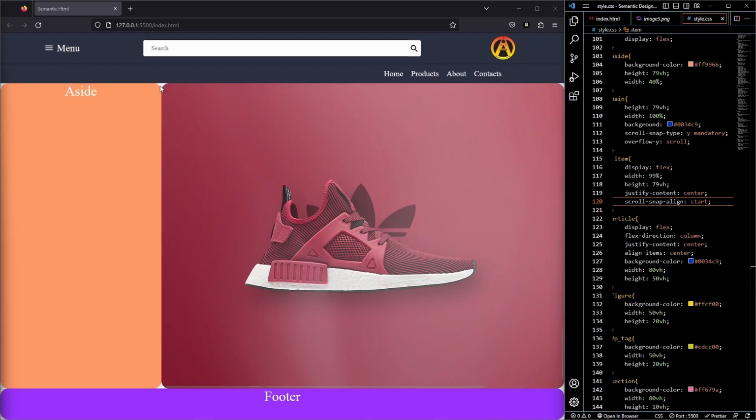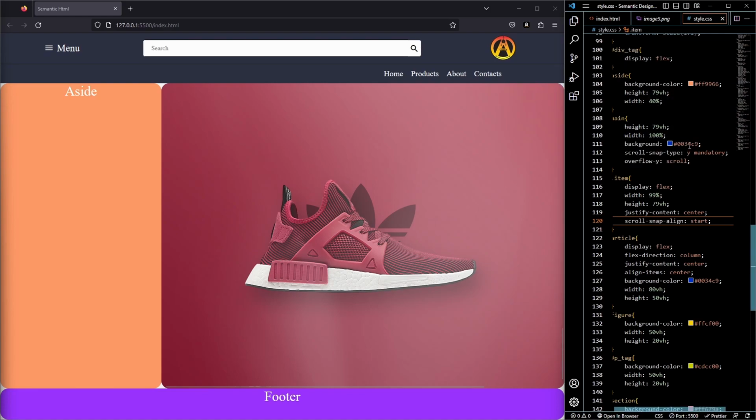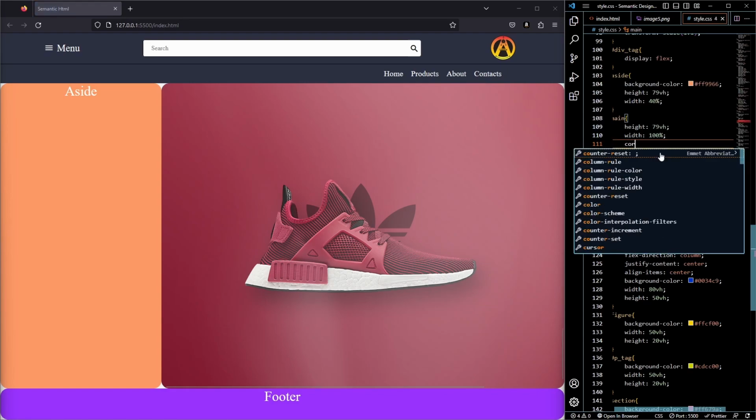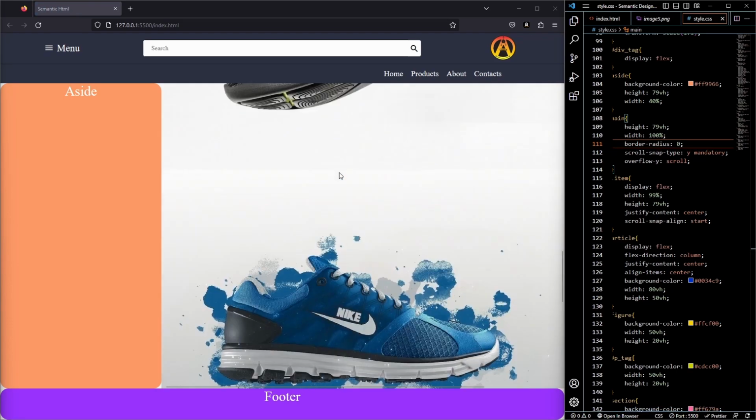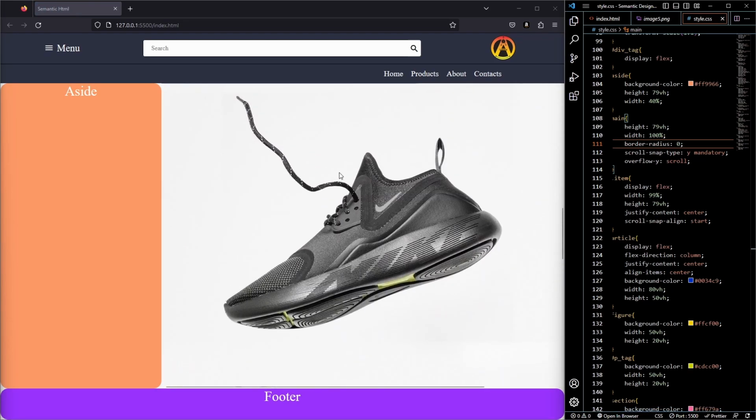Lastly, we need to take out the corner radius of the main and also take out the background color just in case. So first take this out, the background, and then the border radius, set that to 0. There we go. Now I want to add an order now button right about here that says order now. For that, we need to go over to the HTML file.